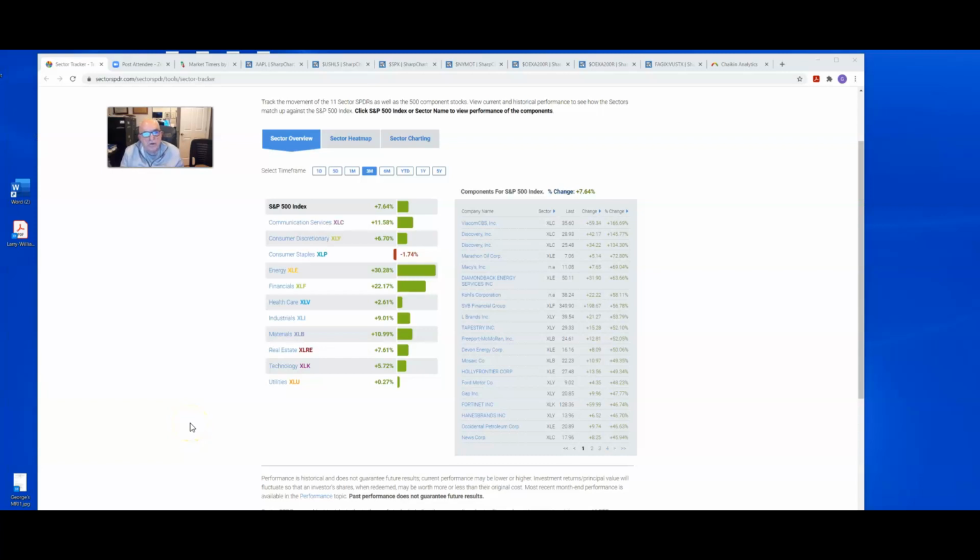I'd like to turn to the sector analysis here. We have this icon on my screen, and I think I've sent it to you guys. The sector tracker of the spiders. You could download it, and then take a look and see what the sectors are looking like, how they're trading. Right now, I have a 3-month look at the sectors here, and you can see that the sectors performing best in the last 3 months are the energy sector, the financial sector. You could even look at the percentage increase here.